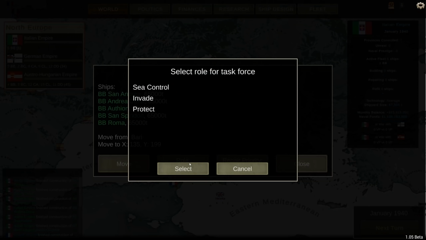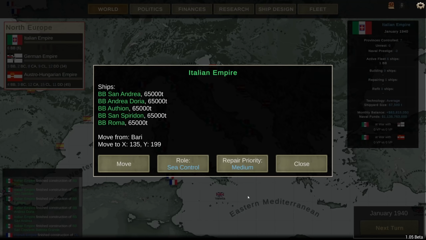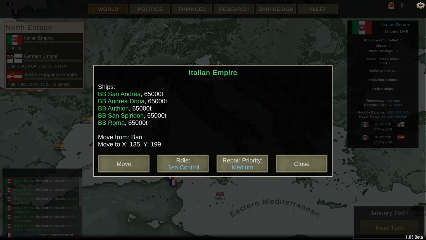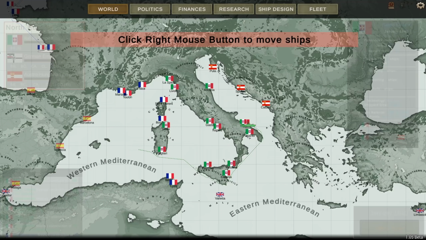I can set them in sea control mode, I can set them in invade mode, which I suppose is going to try and do attacks on enemy ports. Or I can send them in protect mode, which I think is going to protect your own ports. Apparently you can have them being repaired, which is nice, and of course you can just pull them back into port if you so choose. So I can say move, right click, or sorry, oh, probably because they're already moving, I cannot actually give them orders. There are also interface improvements.